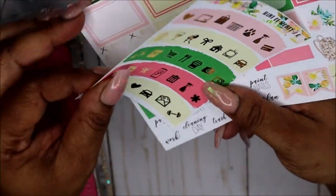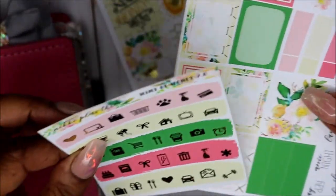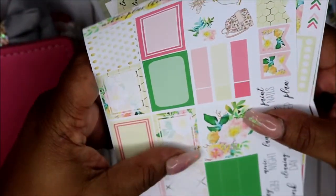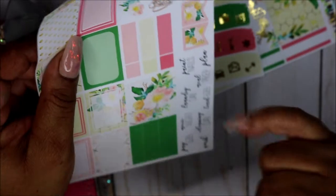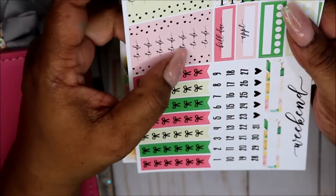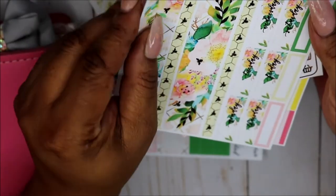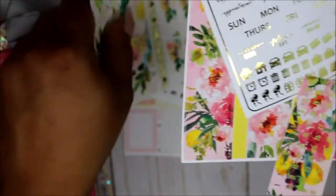I'll be using this in my weekly, but I'm doing today — I'm doing my monthly — and you get this here. The paper quality is superb, you'll definitely be pleased with it, and you get all of that. Look at the little backpack and then look at the little bee! It comes with date covers, to-do's, and today's. I appreciate getting so many to-do's and so many today's. Some flags, and these of course have my favorite color. Look at the gold bees — blinding!